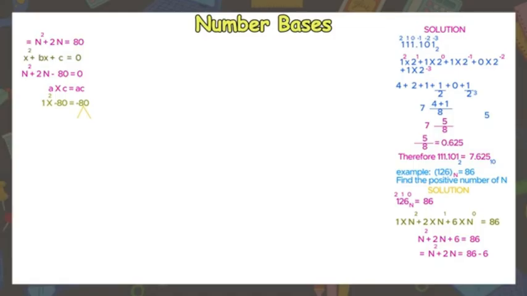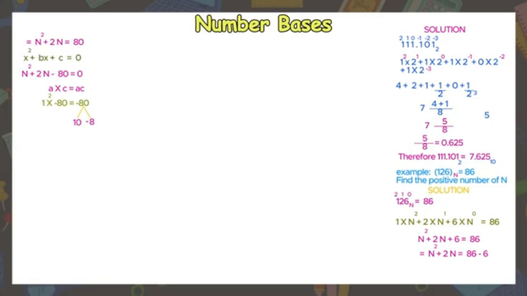And what are the two numbers? We look at 10 and 8. But the sign is not there yet. 10 multiplied by 8 will give us 80, but we don't have ordinary 80, we have minus 80. So that means one we carry positive, while the other we carry negative. Then we consider the numbers that when we add, give us 2. So we are going to have 10 minus 8. 10 minus 8 is like when you have 10 naira and you are owing 8 naira. When you pay your debt, you will still have 2. 10 multiplied by minus 8 will give us minus 80.